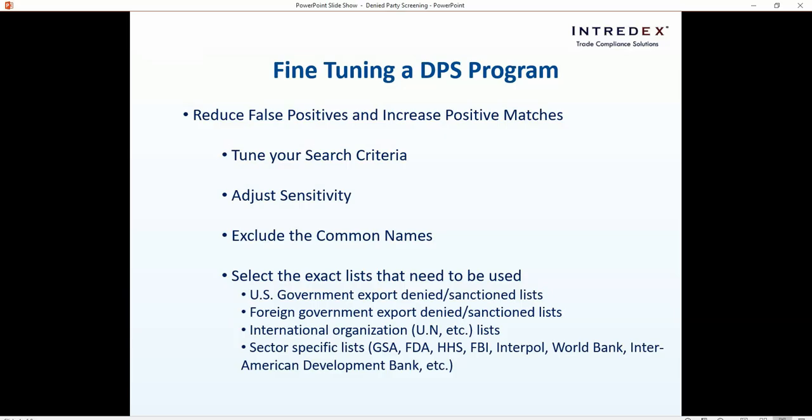Excluding common names. Common words occur in the name or title of the entity or individual, such as group, corporation, technology, bank. If you try adding these words to exclusion tables, they will be automatically removed from all screened entities. Similar to adjustment of search sensitivity, there is a disadvantage of excluding common names. Exclusion of common names would also mean you can miss finding some of the sanctioned entities. So we suggest caution when using this feature.